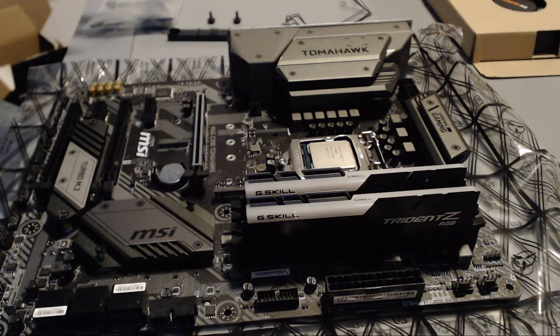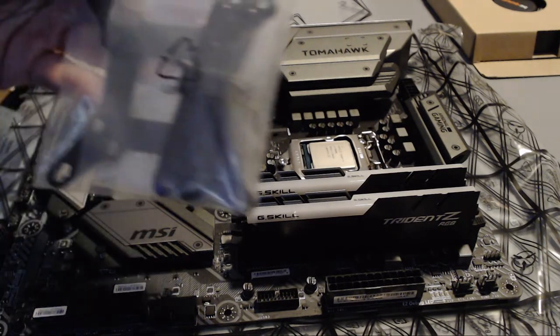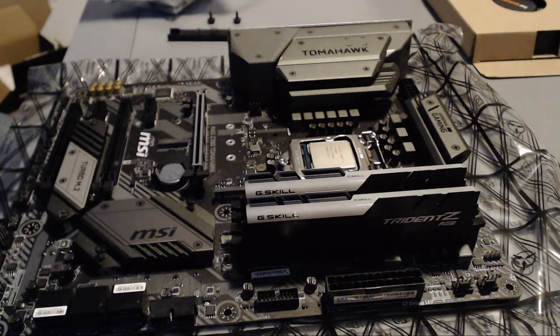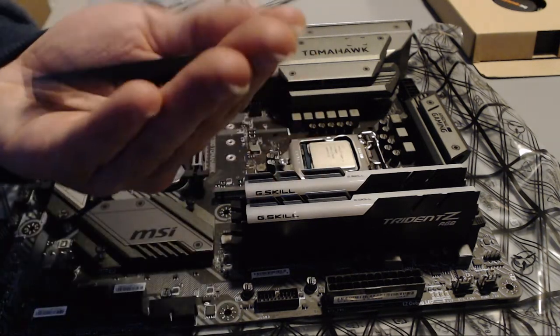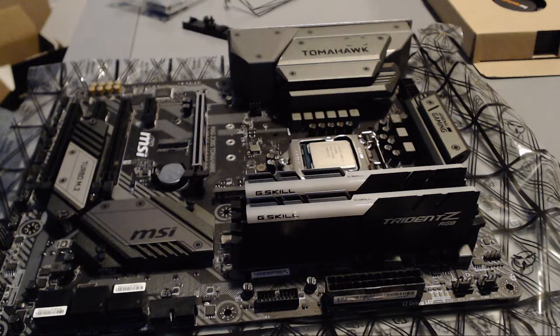Now, while the cooler comes with a lot of accessories included, both for Intel and AMD, it makes it quite simple to figure out which ones you need. Basically, grab everything that is not in the bag called AMD. So the Intel bag is stuff that you will need, along with the fasteners for the fan itself to the cooler once you're done, and the little extra thingies that are on the side of the bag, not in the AMD or the Intel one. You will also need those.